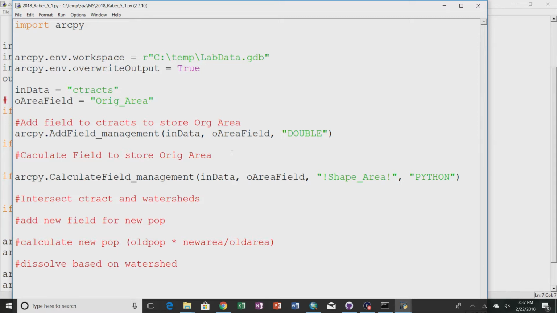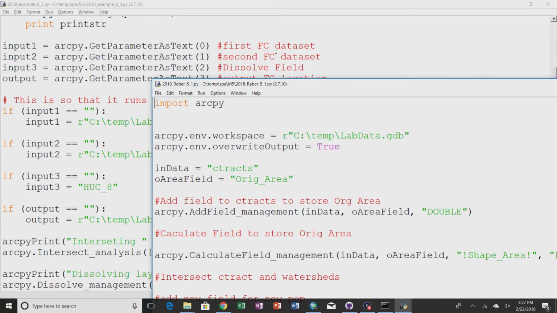So you probably want to get rid of these. But more importantly, what you want to do is acquire all of the inputs that you need to run this. So what are those inputs? Well, you need the census tract data, and we don't have it yet, but you need the watershed data. So that's almost going to be the same code that I just went over for today's example. So here you're going to get the watershed, you're going to get the census tract.